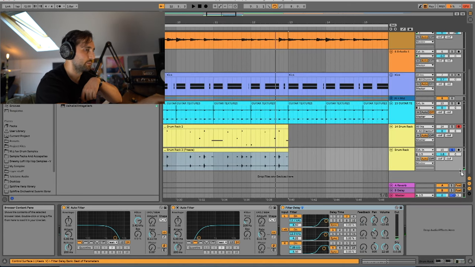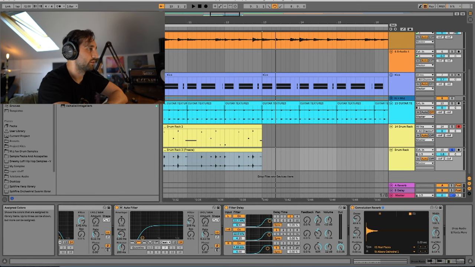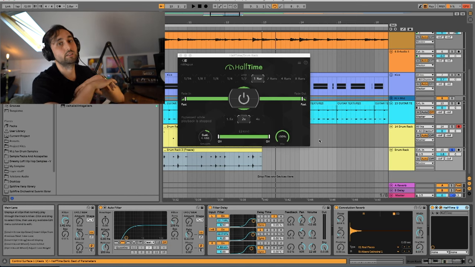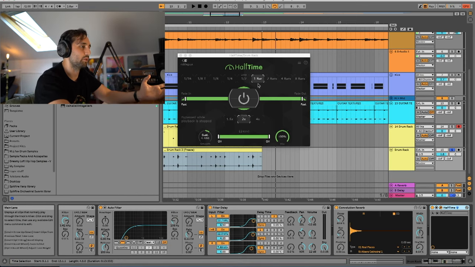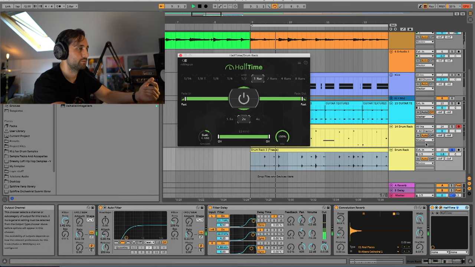And now I'm just going to drop a tiny bit of convolution reverb on there. And then one plugin I've recently discovered, it's just a simple plugin called Halftime. And all it does is slow down the sample basically, depending on what you decide to go with, how long you want the loop to be, how much you want to slow the sample down. You can also blend in the original track as well. So currently this is just purely slowed down.